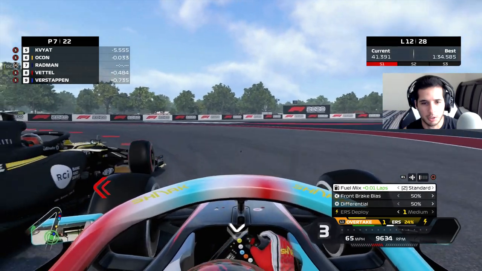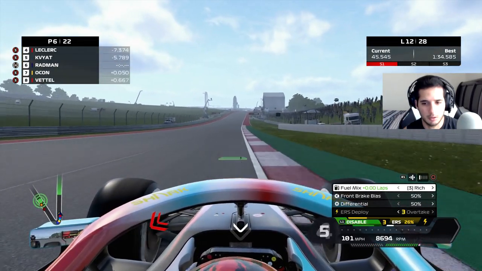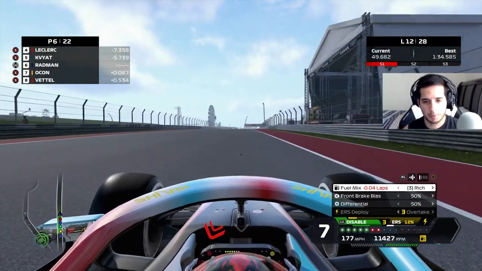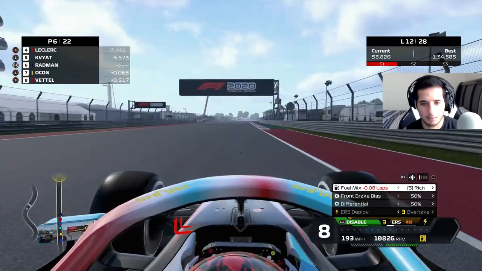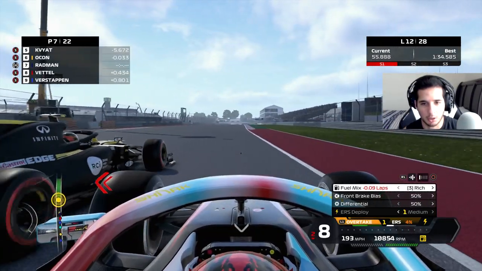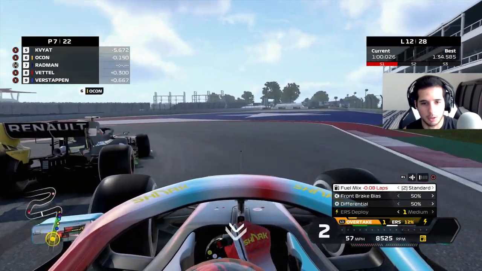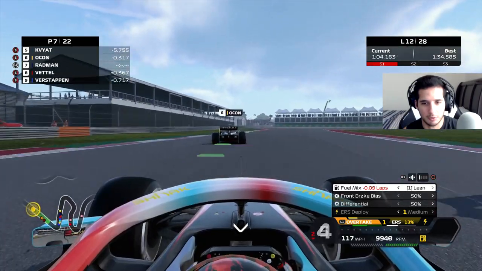Oh, this is going to be really tough. Come on. Yeah, no. All right. We're going to lose a spot to Ocon. That's definitely going to happen. Yeah, there he goes. Okay. DRS open. We'll lose that spot. Yeah, oh boy. Maybe try and get it back here. That guy also saved fuel.